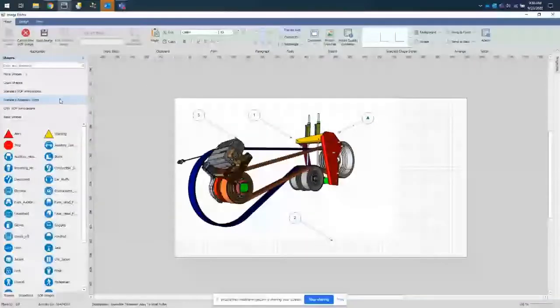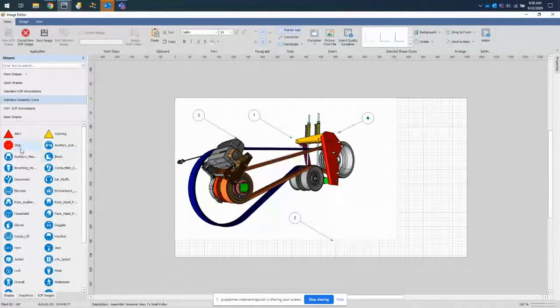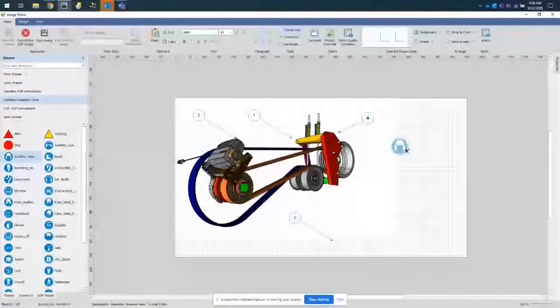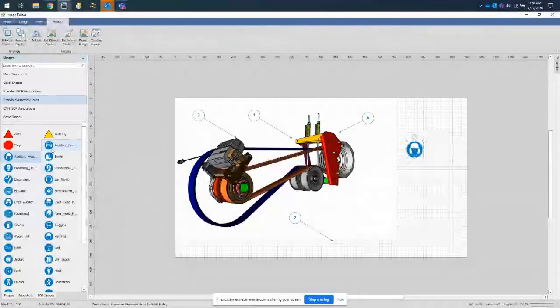Out of the box, we will ship some standard assembly icons. So these are like images that you can drag and drop on there. We can have hearing protection, for instance. We can have a warning symbol, and this is all out of the box. Just like the other annotations, you or an administrator of the system can define symbols, icons, whatnot at the company level.